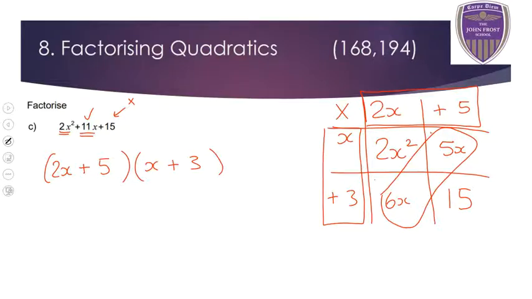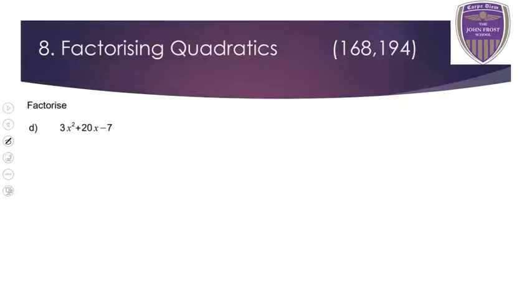Okay, moving on. This one now, still more than 1x squared, so we're going to use the same method, right? So we know it's going to be 2 brackets. The only way we can make 3x squared is by doing 3x times by x. Okay? So this end term now is a minus 7. So we're still timesing to make that end term, right? But the only way that we can multiply to make a minus is by using 2 different symbols. Yeah, a plus and a minus times together gives you a minus, isn't it? Okay? So from there then, we just need to get the values the right way around.